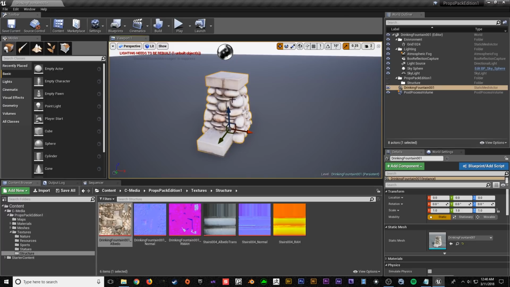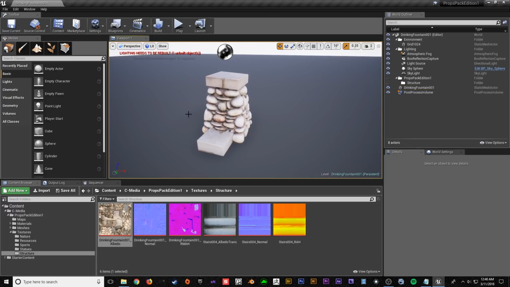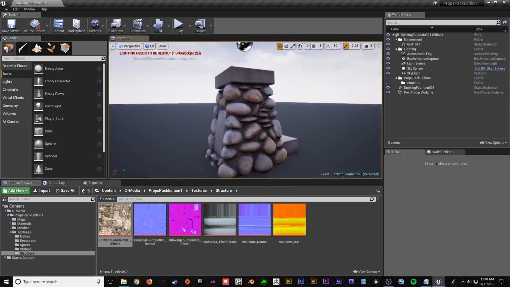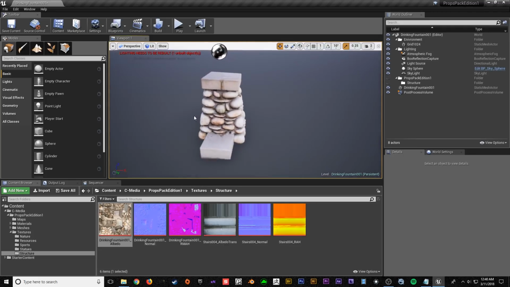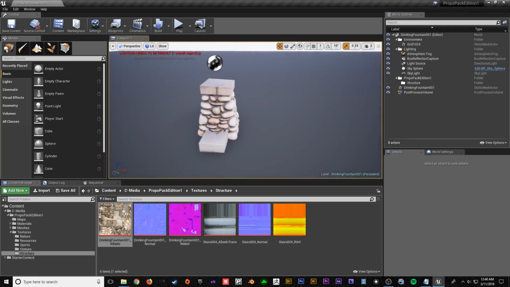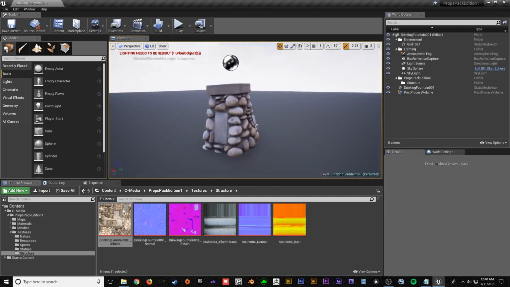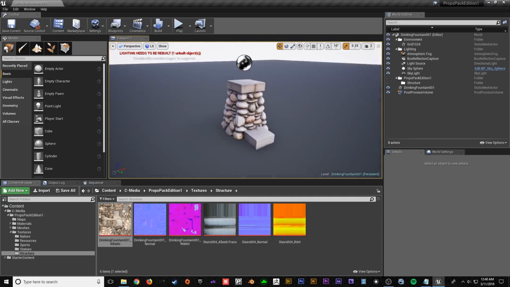Okay. So there you go. I hope you found this tutorial helpful, and hopefully you have a really good grasp of how to generate game-ready assets from Photogrammetry now. And if you have any questions, please let me know in the comment section.